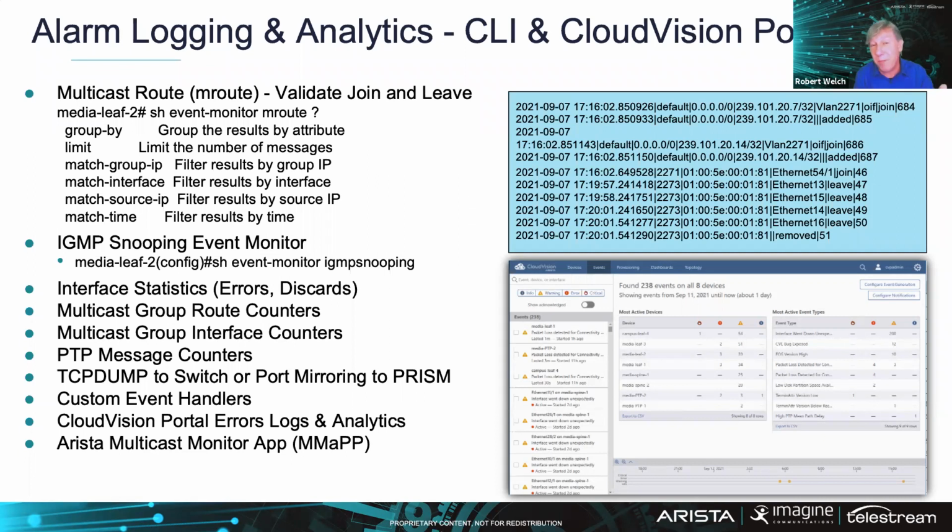So there are a multitude of capabilities on this, which is like we were talking about before, Mike, which is just the interface statistics, seeing that things are flowing, seeing where that multicast is, where you've got the join, looking at the multicast stream statistic itself, how much bandwidth is associated with that, as well as looking when the joins and leaves are occurring, looking where the MAC address is.